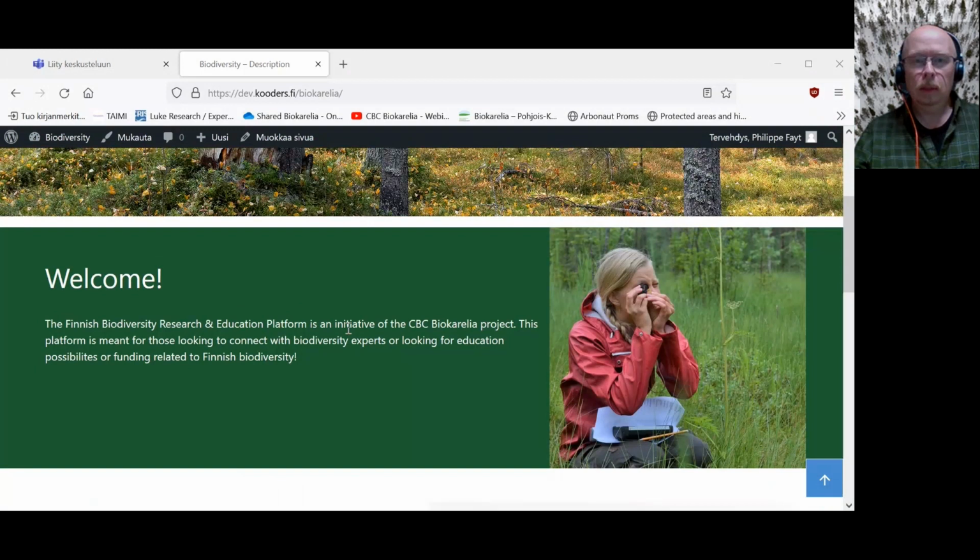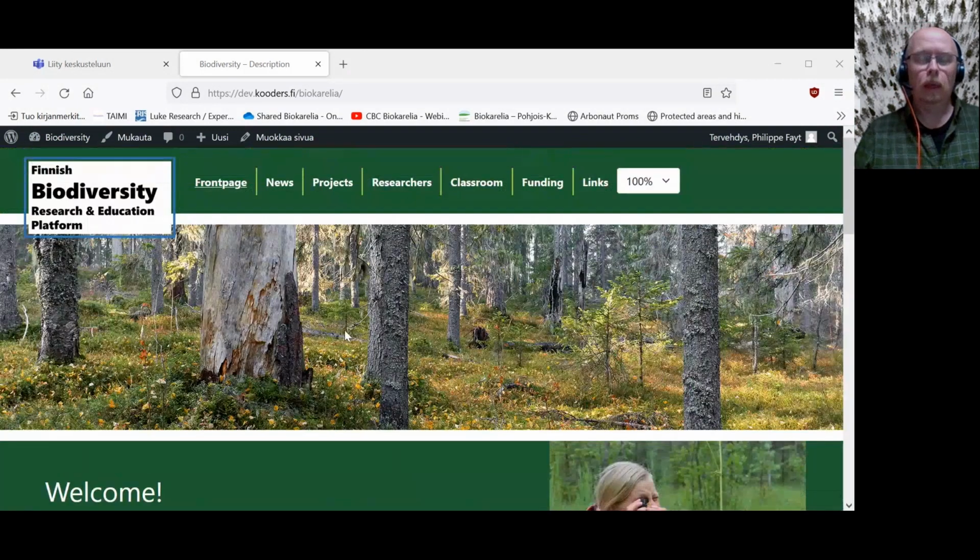But what is especially interesting to us is that at this point we have been focusing on three main aspects of biodiversity research. There is this interest of building or facilitating research collaboration. So building up a network. That's the first part of it. So people can more easily find who is doing what, how to reach them, what projects people are involved in, and how to build collaboration.